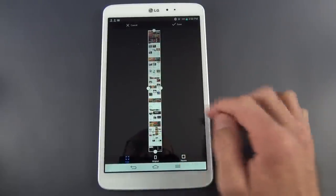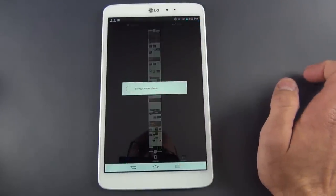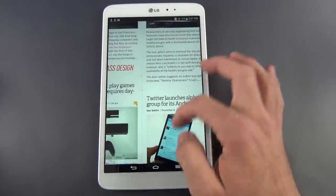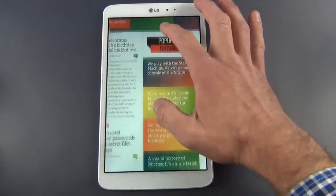So you can crop it if you want, but we're just going to save the entire thing and take a look at it. Now if we go to our photo gallery, you can pinch all the way in to see the text, scroll around, and you have it permanently saved in your gallery.